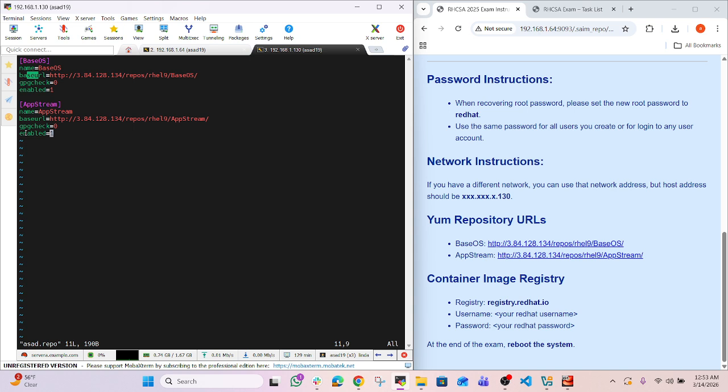Number two, check the brackets. If one bracket or the second bracket is wrong, that is also going to cause an issue.